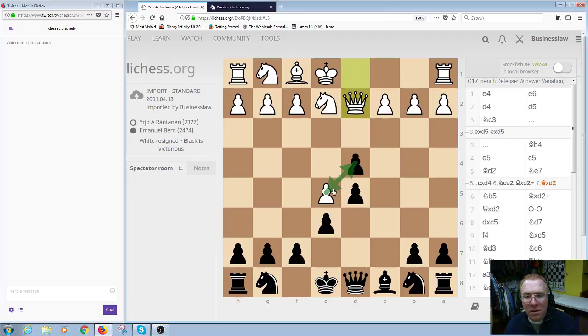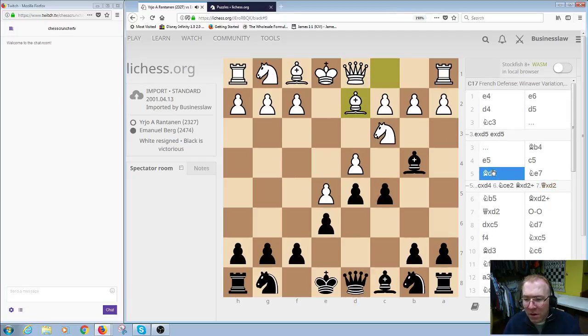But remember, black's idea in the French, guys, is to disintegrate this pawn chain here. If we can get the pawn chain gone, we can push the pawn and get our light-squared bishop activated to its max potential. You can also at this point play knight e7, which is a good move and is usually played.